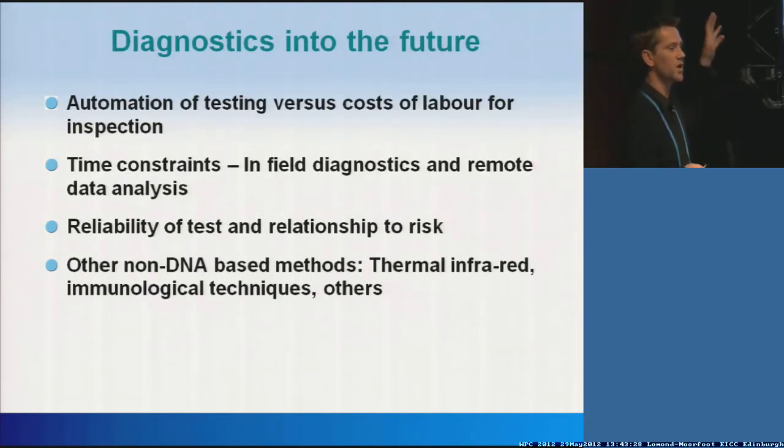So with those things in mind, do diagnostics, and in particular molecular diagnostics, have a place in the future of potato production? What we're looking at here is some scenarios that would mean diagnostics would have a place. For example, technology is allowing us to automate all these processes, and at the same time, labour is getting more expensive. So the suggestion might be that at some point, that tipping balance, where it becomes cheaper to do automated testing, might occur.